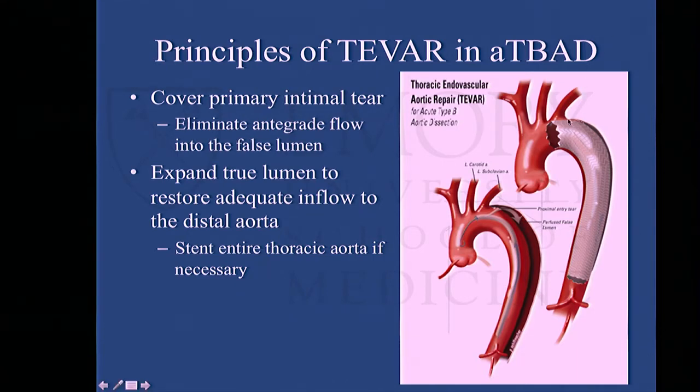So she left the hospital, and 2 weeks later came back with excruciating pain. Right here, she had filling, and this area had grown 1 centimeter in 3 weeks. She was in excruciating back pain, and she had essentially had a 5-centimeter aneurysm here. And so we took her and actually did an ascending total arch, sewed to the stent graft, big operation, and she felt instantly better because we had shut off this flow into this blind sac that was really causing rapid expansion and pain. So again, the technical goal is to eliminate all antegrade flow into the false lumen.